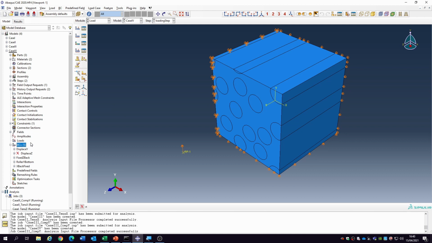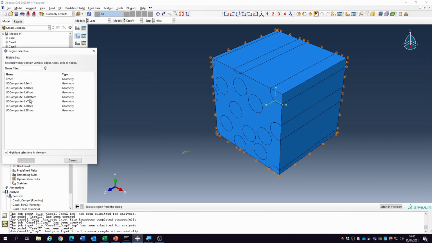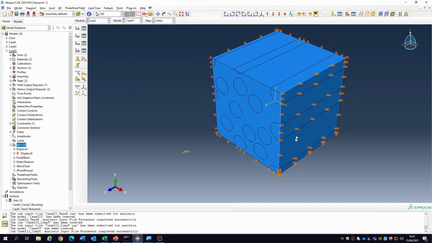So I'm going to create an extra case and call it X front pinned. It's not really securely fixed. We are going to attach it to the X front, but this X front will have X and Y reinforcements. So it's fixed in that, but then it's free to move in the two directions. So that's what we've got here.